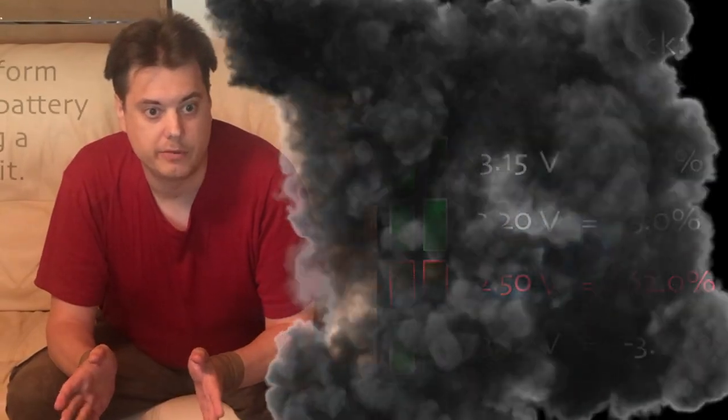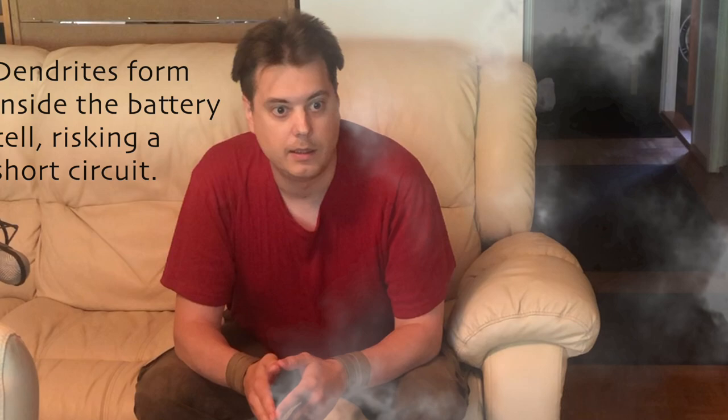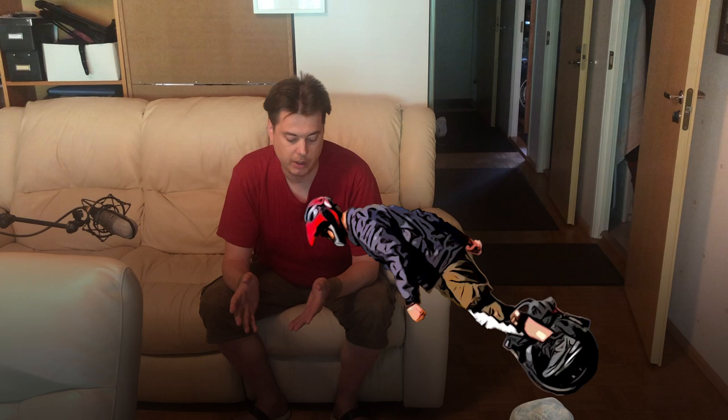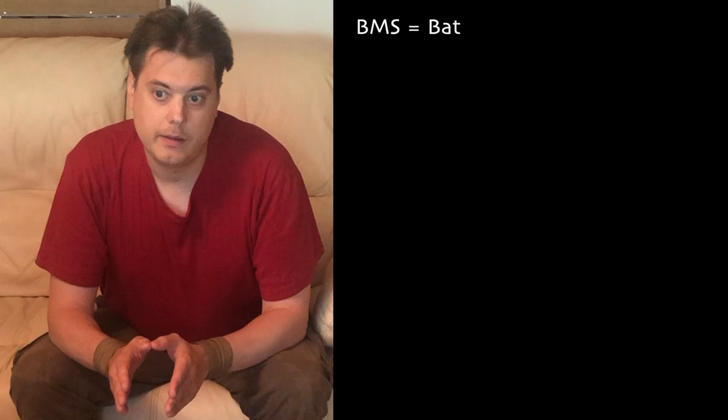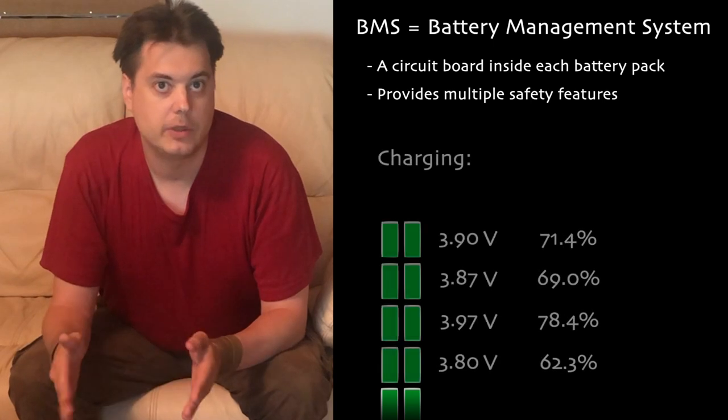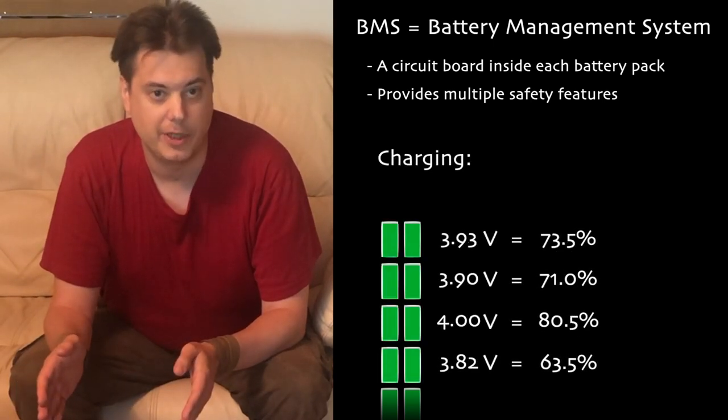The reason why a battery that has gone lower than that shouldn't be used anymore is because charging it is dangerous — you can look it up at battery university or anywhere. The other dangerous part is that the battery can no longer provide the instant power you are used to. So if you are accelerating fast, or if your wheel already has a smaller battery and you are riding closer to the limit, at some point the wheel will just lose power and can no longer keep you up.